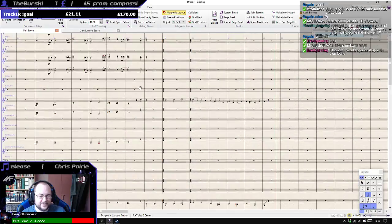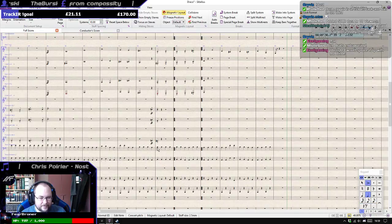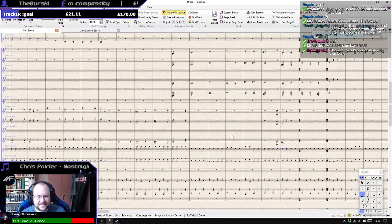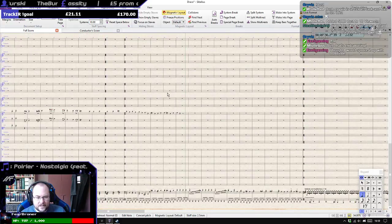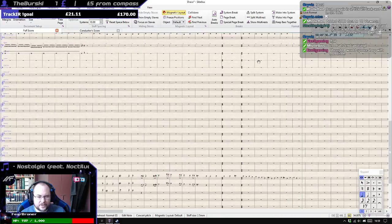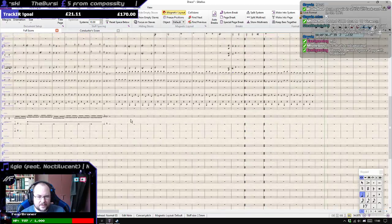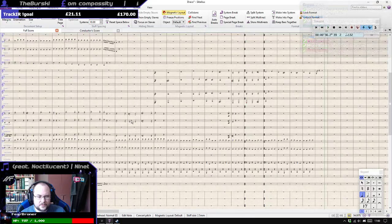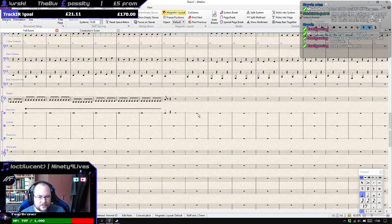Spruce it up with the trombone. I've got three of the things in this. That's a horn. There's the trombones. We've got that rhythm. No, we haven't got that rhythm going, have we? We need to do something with that underneath there. Let's put it onto the bass drum then. Just have regular strokes on a bass drum.